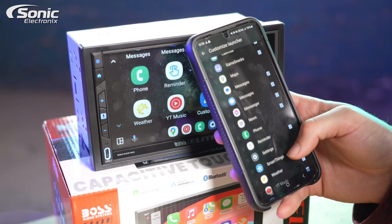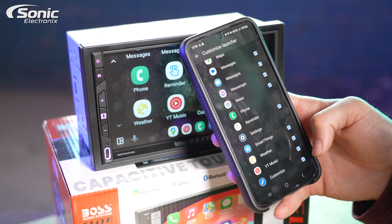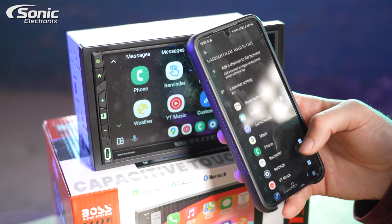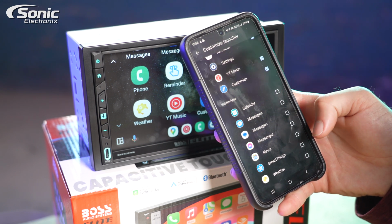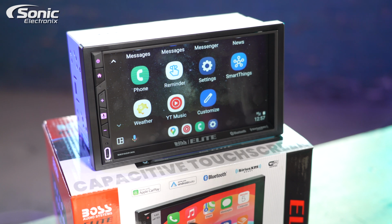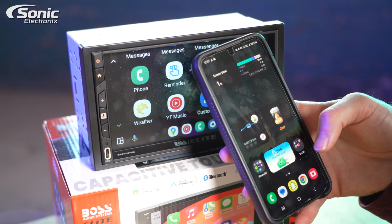So you have all the available apps for Android Auto or Apple CarPlay that you can use, and you can just come in and take out really anything that you don't like or don't want to see. So you could get rid of all of this, and you'll see it down here at the bottom as hidden apps. And then whenever you go back, it'll tell you that you have to reset for those changes to take effect. So you can actually just turn off your Bluetooth.